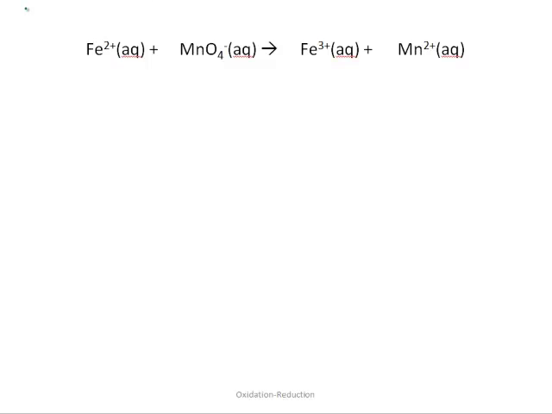So we'll start off with balancing this one in acidic conditions, and of course that means we have H plus cations available. And of course, if this is acidic conditions, it also means aqueous, so we have water molecules. Okay, so first things first, oxidation states. Iron 2 plus. We did the permanganate ion, so minus 2 for the oxygens, times 4 is minus 8, overall minus 1, so that means the manganese has to be plus 7. Iron 3 plus is going to be plus 3, and then manganese is going to be plus 2. Okay, so this isn't too bad.